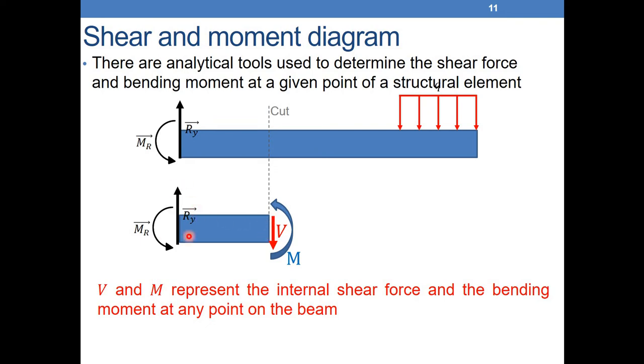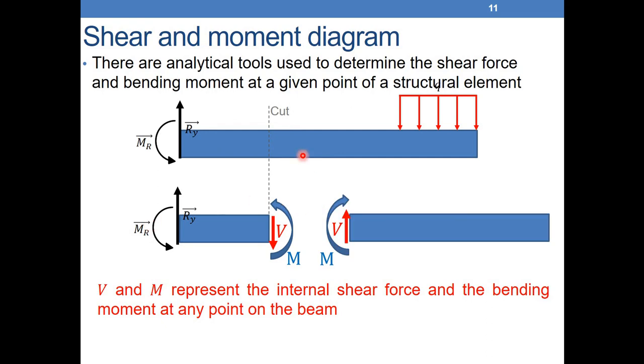So that's why the lateral force will create shear forces. Like in the case of axial loading, we have internal normal forces; here we have internal shear forces. And at the same time, in addition to the internal shear force, we'll also have an internal bending moment. So at any point in the beam, if I make a cut, I will always have a shear force going downwards by convention, and an internal moment counterclockwise by convention, which will balance the moment here.